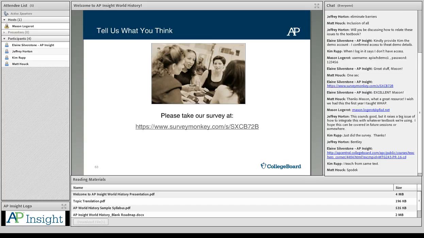What I would say too is, look back to the roadmap and also to the topic translation and look at the topics that you're covering, if you go by chapter or however it is you use the textbook. And you can use that topic translation to figure out what challenge areas best line up with those chapters as you teach them. I think that'd probably be the easiest thing to do. And then again, using that roadmap to continue that work.